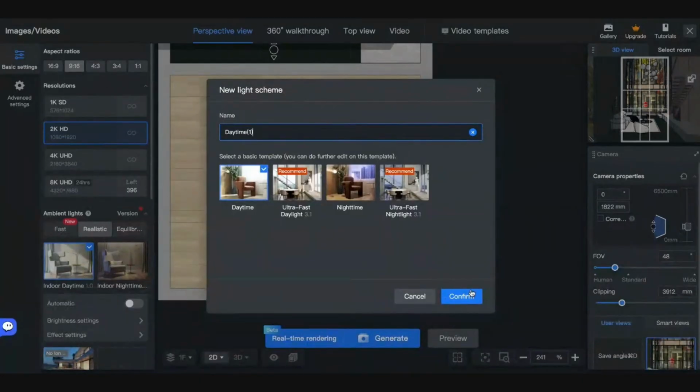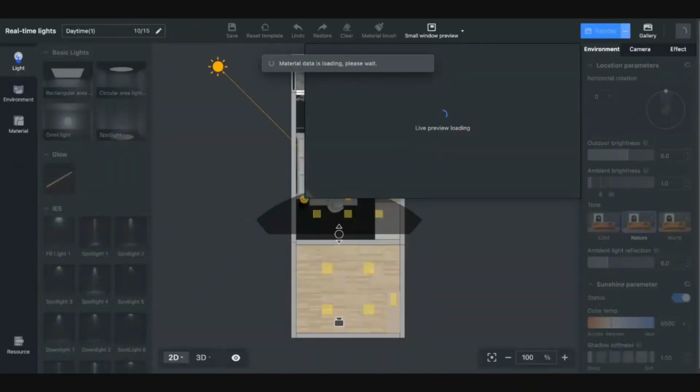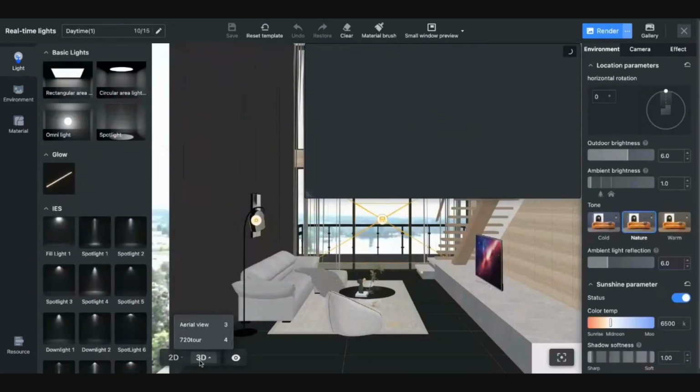I'm using the daytime. Just click confirm. So we're going to have the 3D preview actually for the real-time renders. We're waiting for the preview.